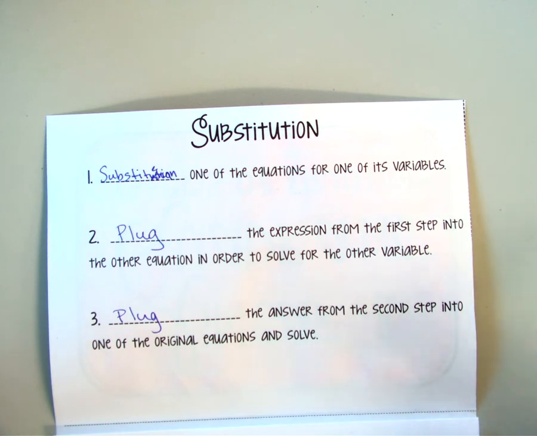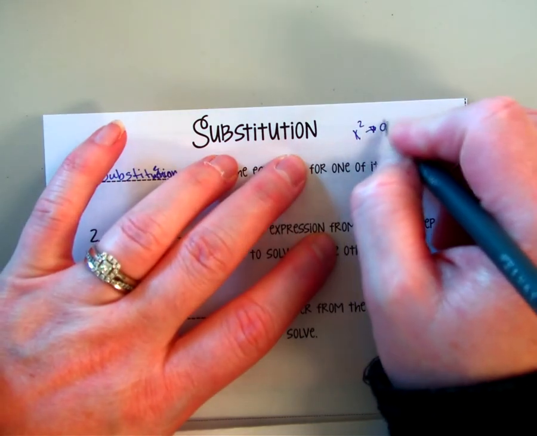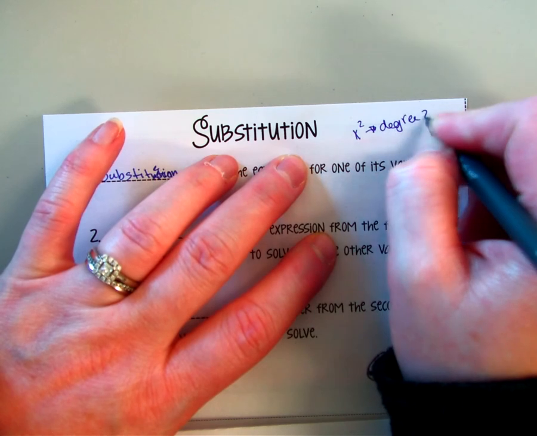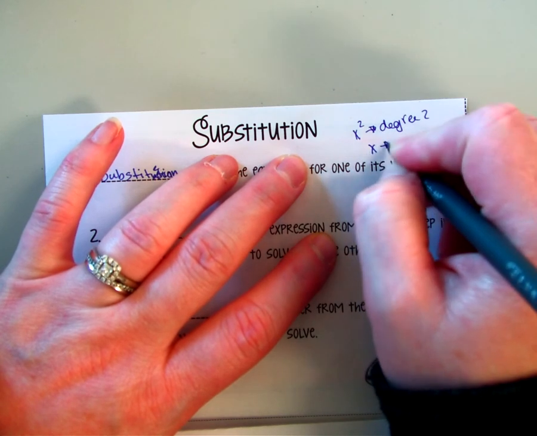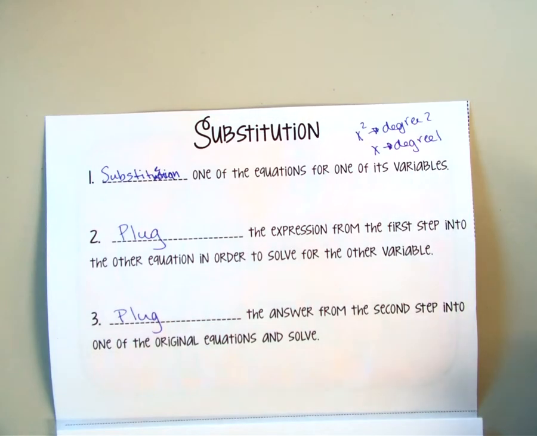There's really no elimination method that you can use because a linear has the largest exponent of 1. A quadratic has exponents of 2. So there's really no way to be able to eliminate since they don't have the same degrees. Again, quadratic is your degree of 2, and a linear is a degree of 1. So you can't use elimination method. You have to do substitution method, or you can graph them.